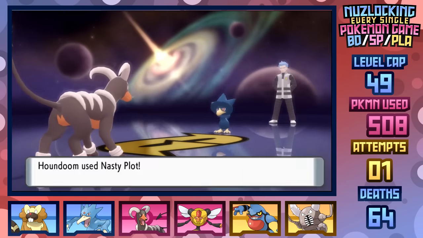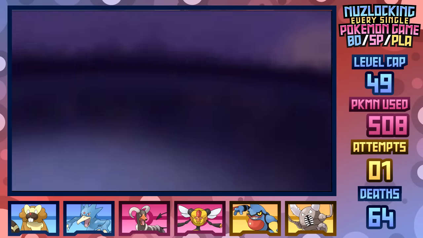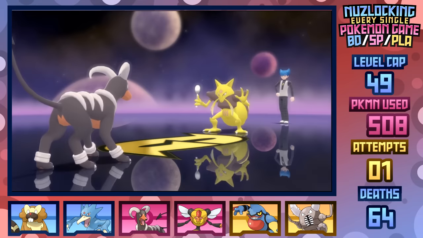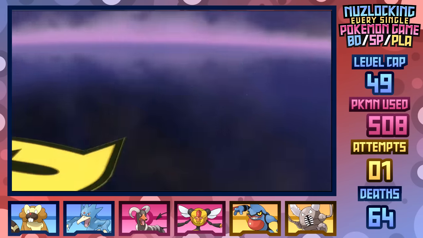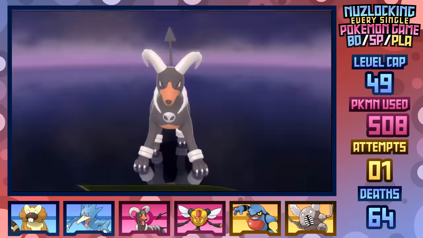Cyrus starts out with Murkrow, and yeah, this is just a sweep with Houndoom. One Nasty Plot leads to a taunt, but +2 Flamethrower destroys Murkrow, Golbat, and Sneasel in one shot, so it doesn't matter. Same goes for Saturn, as I go for Dark Pulse on turn 1, only to run into the swap from Kadabra for Toxicroak yet again, outspeeding next turn and KOing with Flamethrower, then doing the same to Bronzor, and Dark Pulse Kadabra to win.